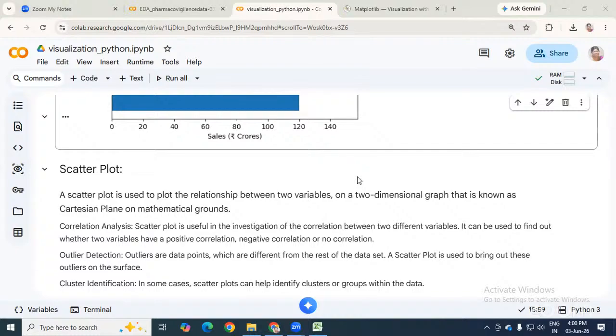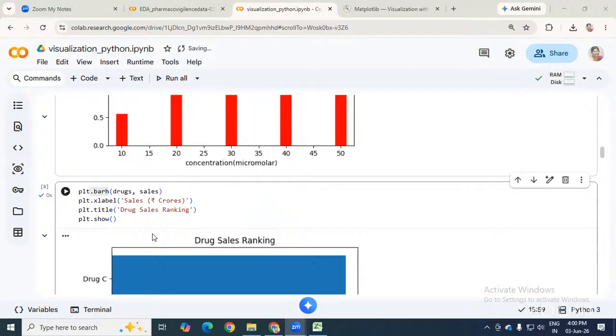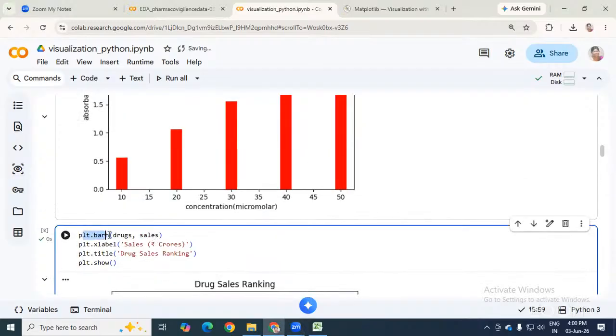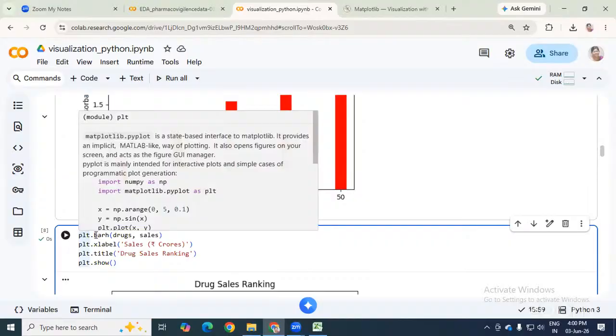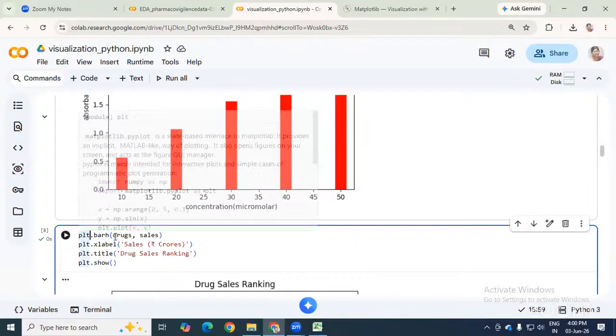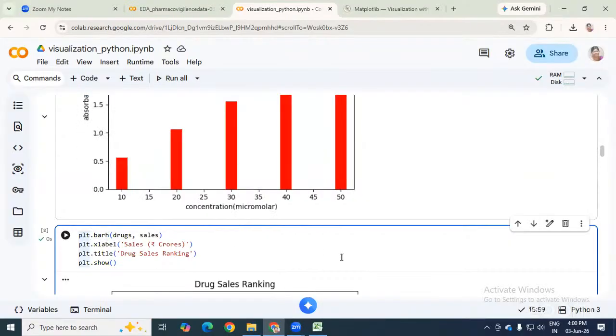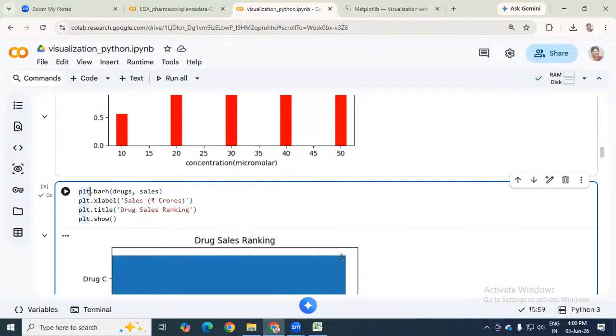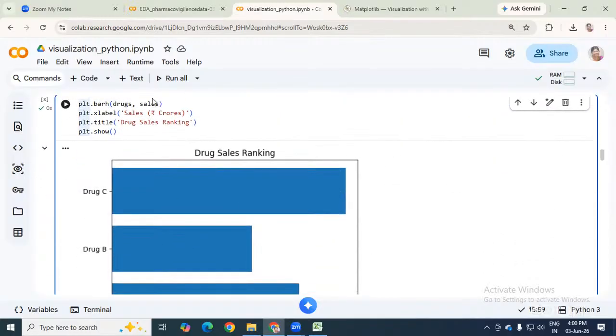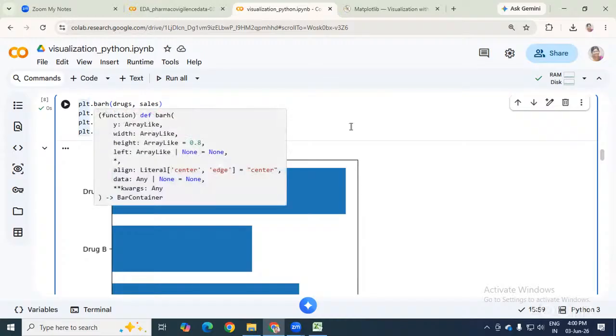Do we have to give specific codes for bar, line, and so on every time? Yes, you have to make it plt dot barh. If you make it a plot, it will be a line graph; if you make it a bar, it will be a bar graph. So every time you have to give different coding. If you give all the commands in a single line, the graph will be messy and you cannot completely visualize it, so it's better to have separate lines of code.